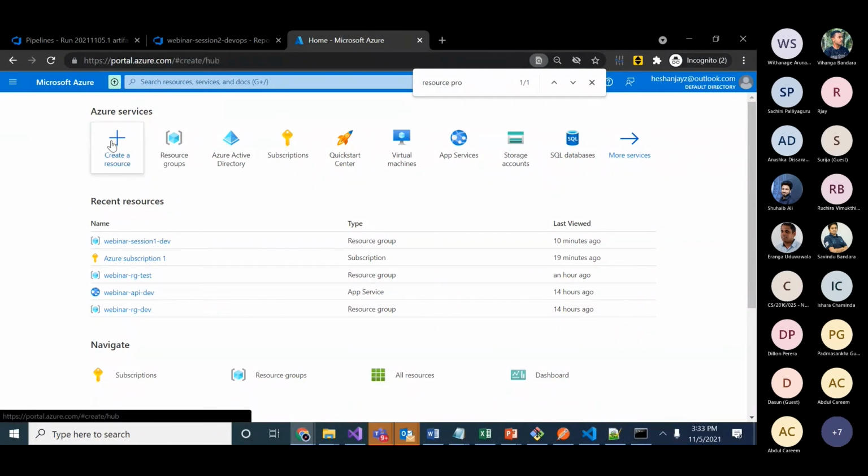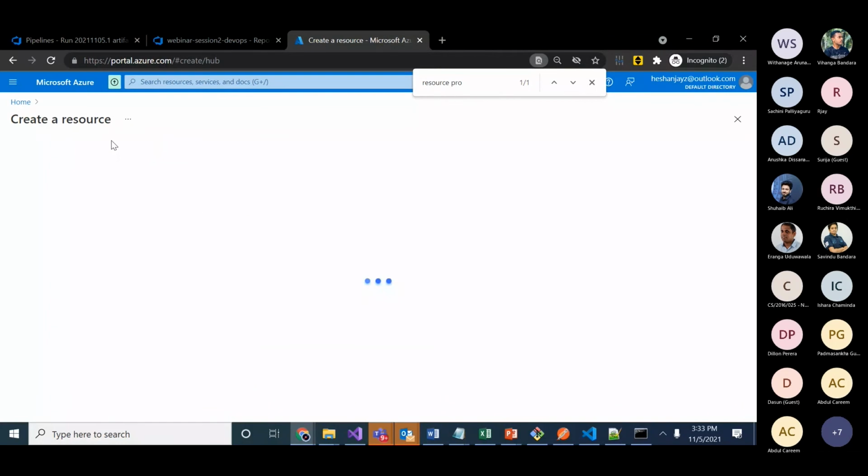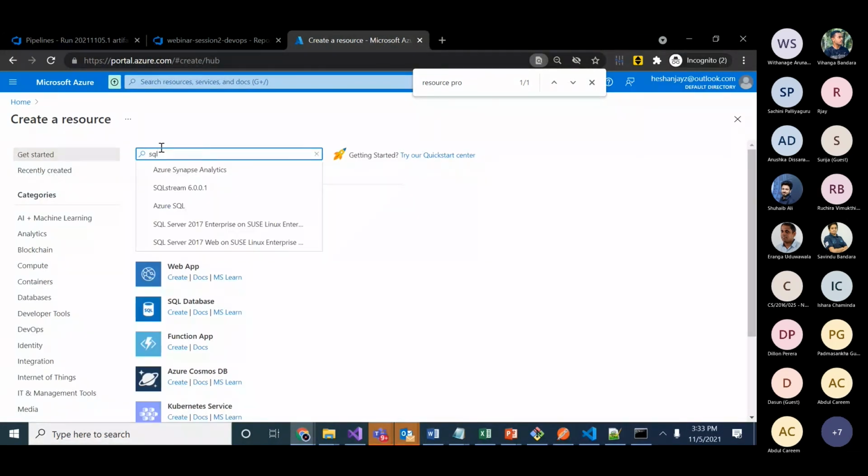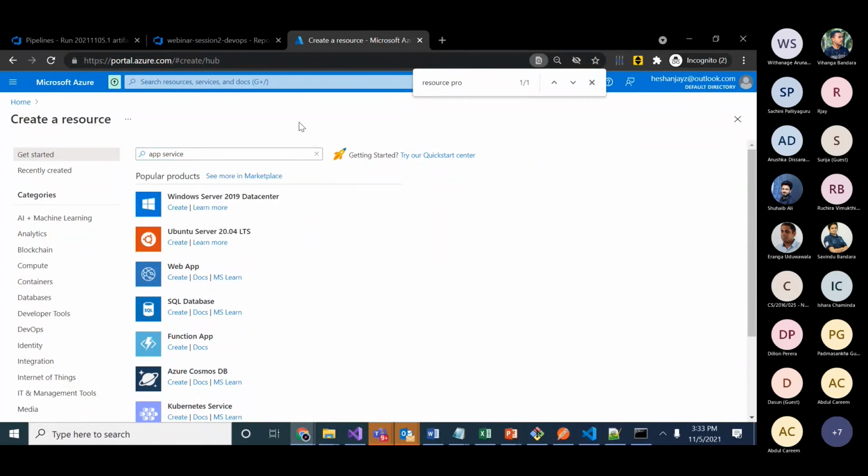One way you can do it is you can simply go here and create a SQL database with these drop-down options, or you can create an app service using this interface. But what we do in commercial products is we do not create them manually, but we use a file called bicep or even ARM files. You can automatically run an ARM file or bicep file, so even using the pipeline, you can create those resources. That is the step that we are going to cover now.